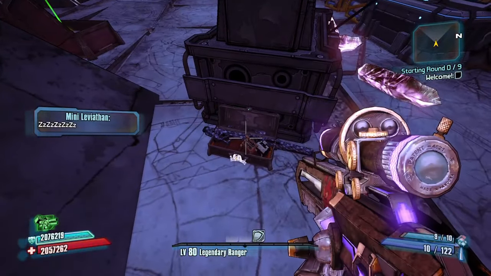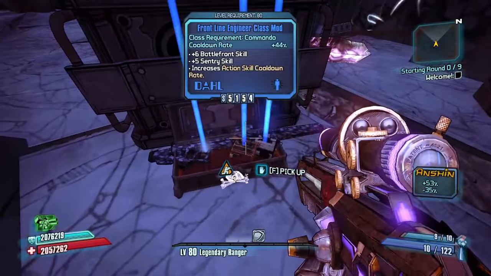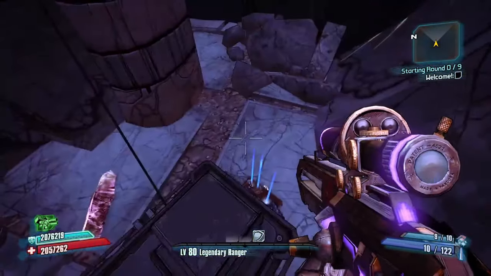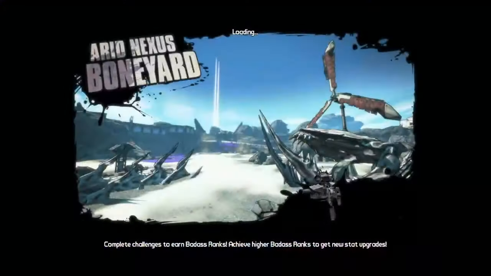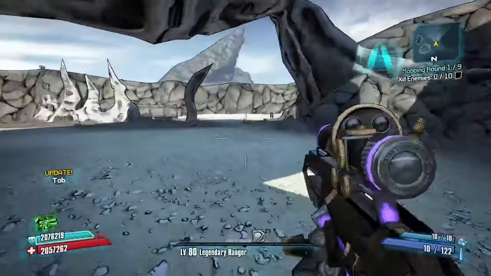I wonder if you melee him all three rounds, something happens. Oh, what's this? This is new. Are these always class mods in here? No, looks like a sniper. Very interesting things are happening nowadays in the Roguelands. I'll tell you what, very interesting things. Let's get out of here. The Boneyard. Let's rock it.